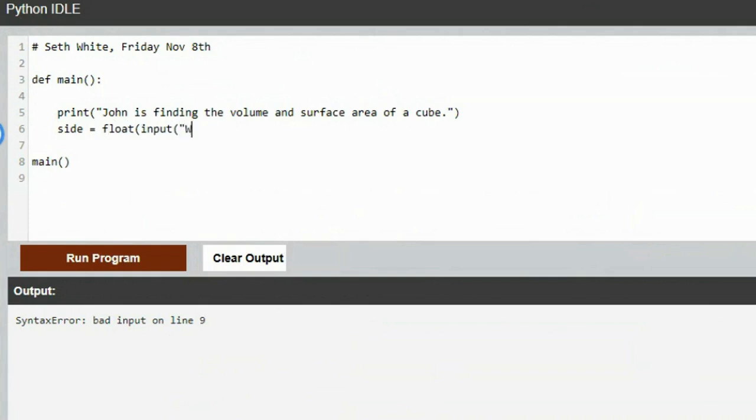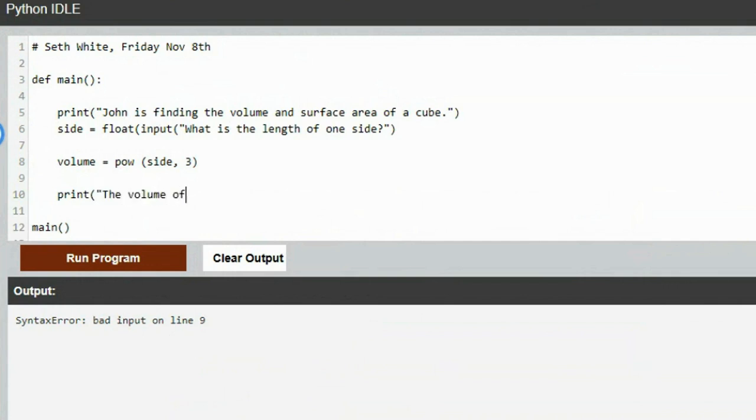Input, what is the length of one side? Now I can do something. Now I can calculate. Volume equals power, side cubed. Print the volume of the cube is plus string volume.